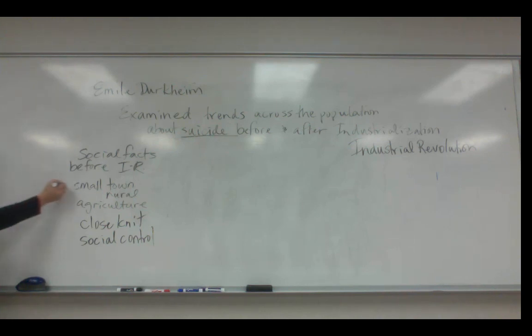So a small town, like you asked me earlier, is Bauxite micro level? No, Bauxite is going to be macro level in terms of social facts. There's going to be a pattern way of thinking, feeling, and acting, behaving in a small town rural area. And agriculture is going to be the setting, the predominant economy and profession, those kinds of things. Close-knit communities with a lot of informal social control.